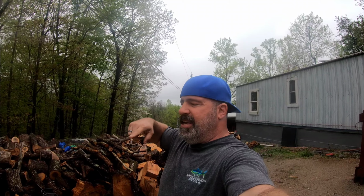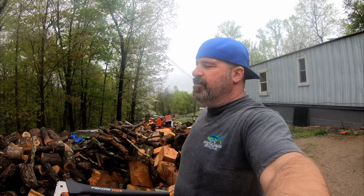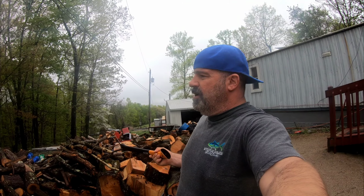mount log holder, and it comes out past your tailgate and up and has teeth cut into it, and then you can put the log into it and it'll hold it up for you, and then you can just go down through cutting it, and then once you're done cutting it, you grab your hookaroo and hit the wood and put it up in the truck. So essentially, you could actually put the log in with the hookaroo and never bend over between bucking up the wood and putting it into the truck. And then obviously you come up, you knock it out by unrolling it out, split it, throw it back in the truck, and then stack it. So there's very little bending over in our new system.